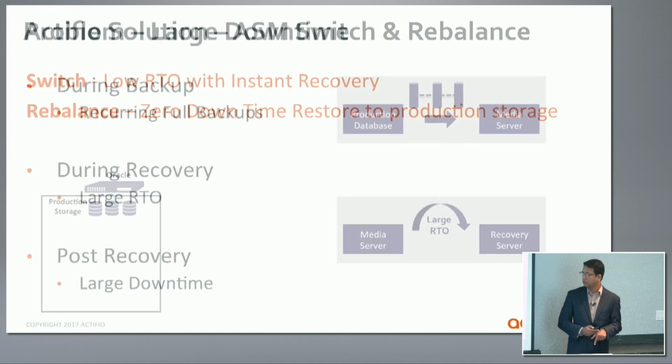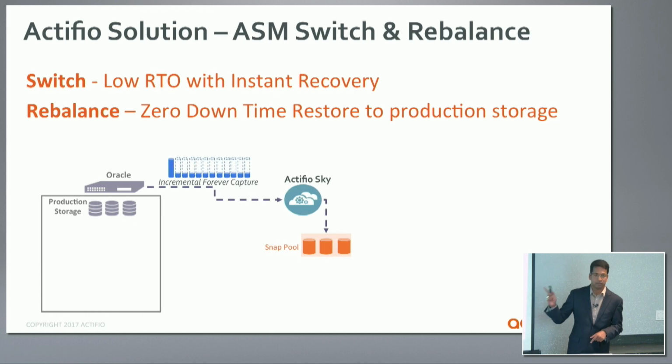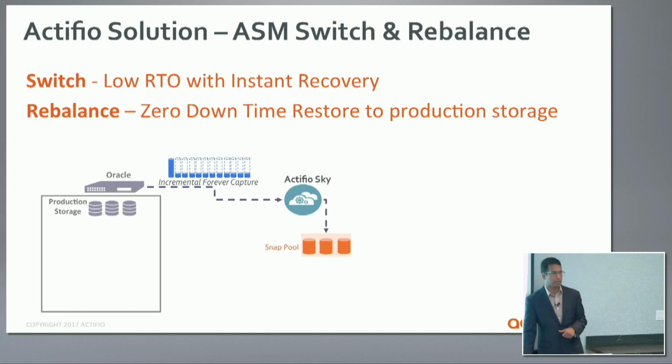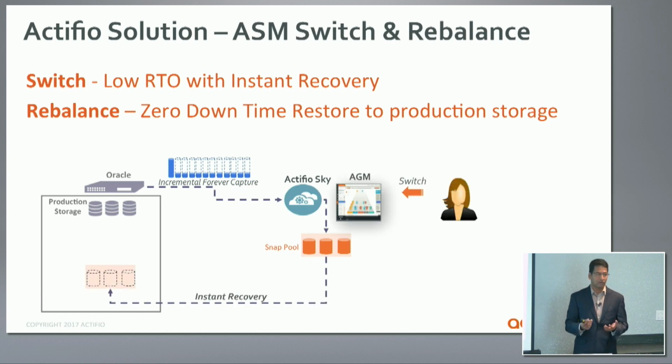So here is the solution that we came up with. Again, it's the same thing: incremental forever data capture with this Oracle database. We store the data in what we call a snapshot pool. It can be any storage behind Actifio. That's our logical terminology for where we are keeping the data. And then when the user wants to recover, they invoke a switch in the user interface.